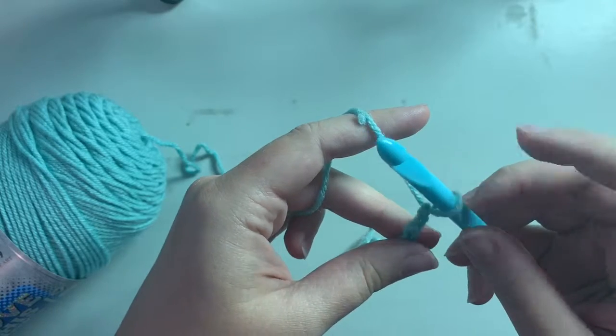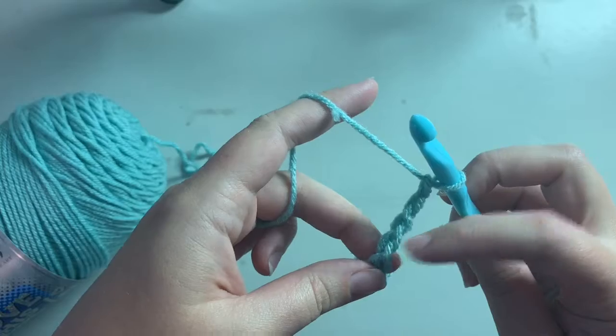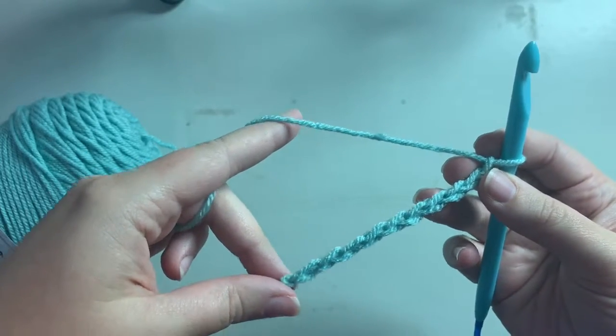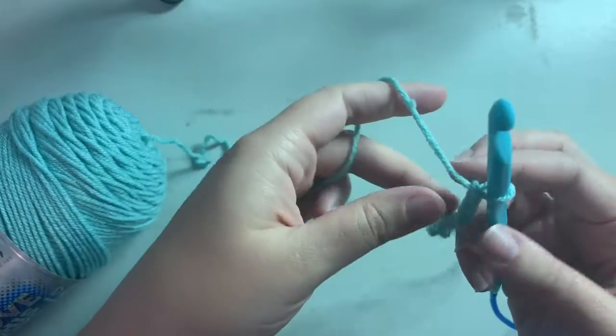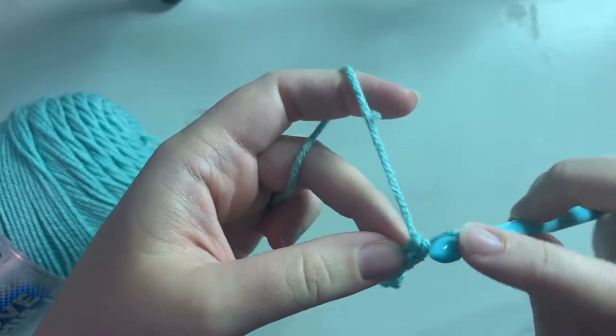Okay, so in Tunisian crochet, the first stitch is always this loop that's already on your hook. So you already have one stitch. And it's usually recommended that you work in the back bump of your chain, because then you have a more finished look of this V-stitch part of your chain on the bottom. And it'll match the looks that you get on the sides and on the top, all the way around. So we're gonna work in the back bump, and we're gonna start just pulling up loops.